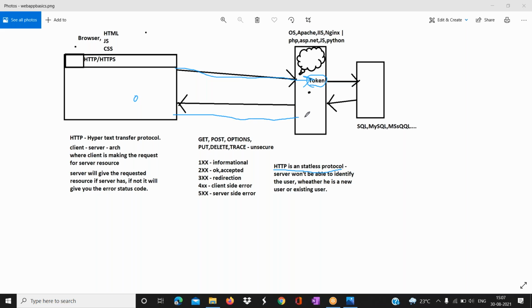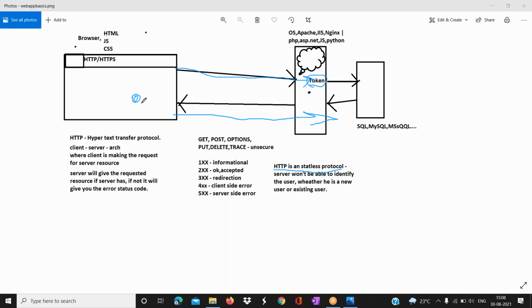Whenever they access the same server next time, they will go with this token ID which is assigned by the server, and the server will identify that this user is XYZ user who is already authenticated with us. So don't ask for any credentials for him. Just serve whatever information he is looking for.